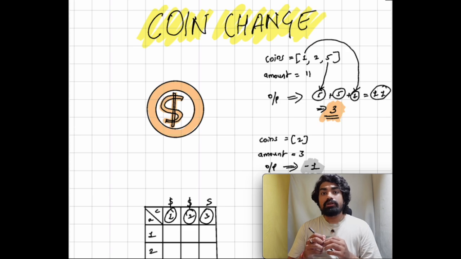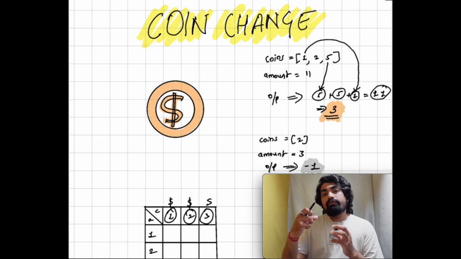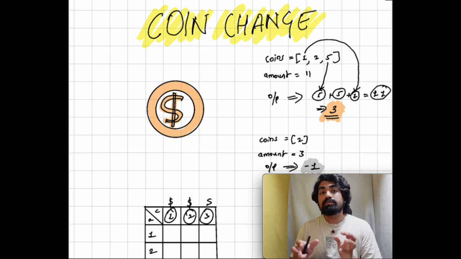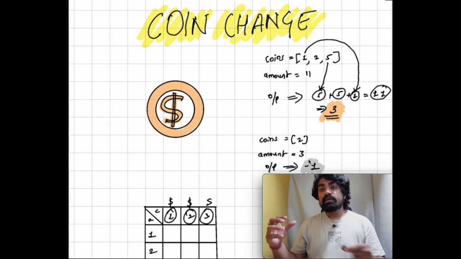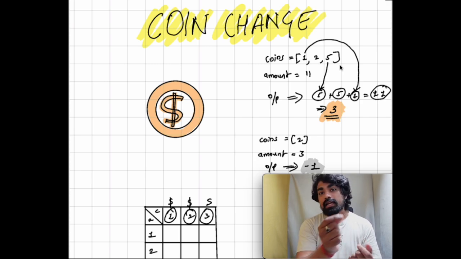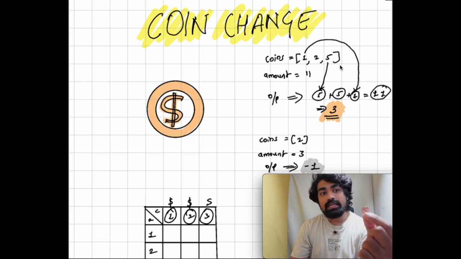Let's say we are given a set of coins. What we need to do is reach a certain amount from these coins, and to reach this amount we need to use the minimum set of coins possible. In terms of input, let's consider this first example wherein we are getting coins with denominations 1, 2 and 5. This means we get one denomination, let's say 5 cents, another denomination, let's say 2 cents, and another, let's say 1 cent.